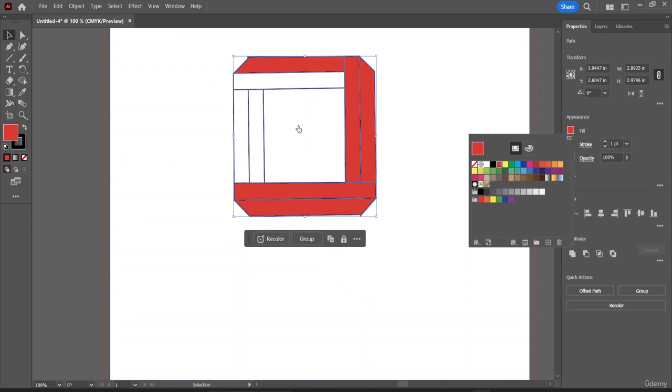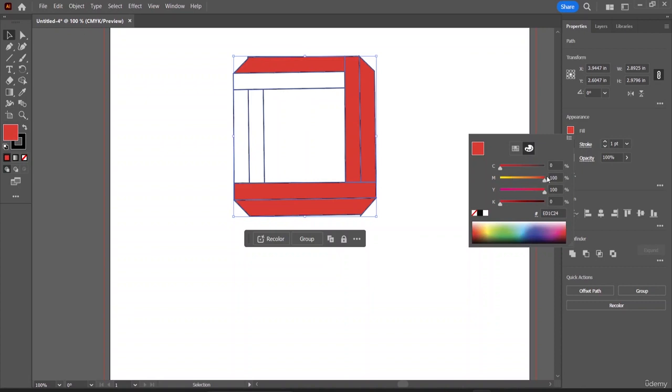Okay, suppose only this layer, I will add this particular color, but not exactly this one. What I'm going to do is I'll just change the intensity of the color from here. I'll just make it a little dark, and from here I'll adjust the color a little bit.